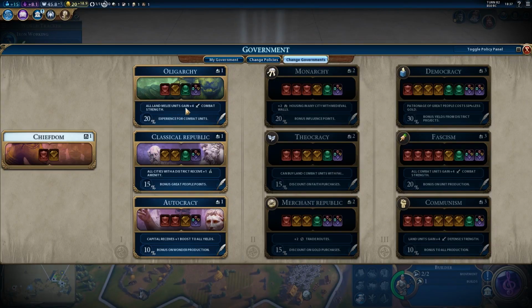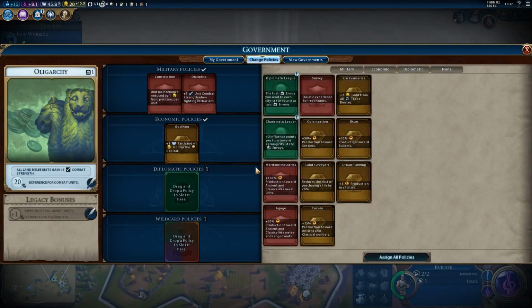All land melee units gain +4 combat strength and 20% extra experience for combat units. Or all cities with a district receive +1 amenity. Or capital receives +1 boost to all yields. I actually quite like this one because it's got one of each policy plus the wild card, and that extra combat ability can be useful, especially when we're dealing with a lot of barbarians. So we still get the extra military policy. Double experience for recon units we don't really need. The wonder ones we don't really need. We'll keep that one for now, I think.